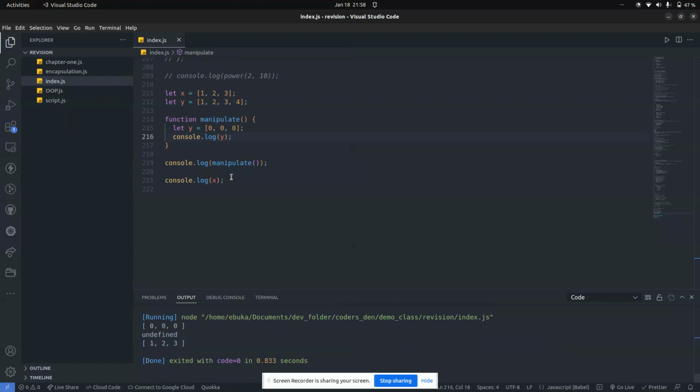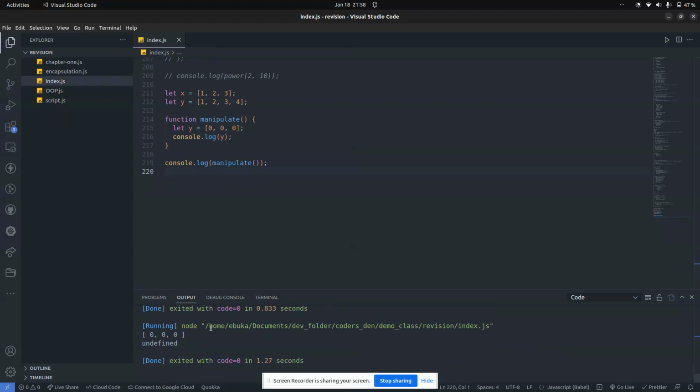Look for y. So when you want to get y, you play this. Manipulate gets 0, 0, 0. Let me remove this x so that we can see it clearly. You play it so I can see again. I get 0, 0, 0, right? Because y is found inside the manipulate. But when I move this y from here, this guy has no other option than to look for y outside, and then y will become 1, 2, 3, 4. Is that clear?